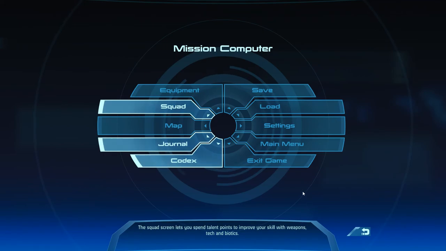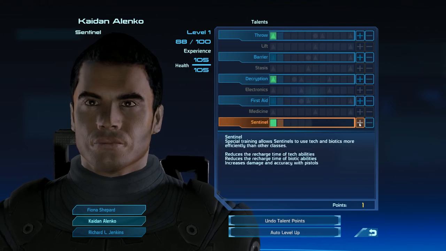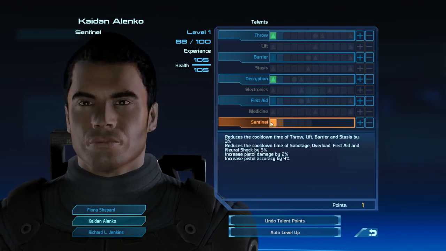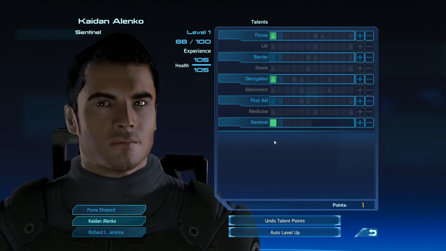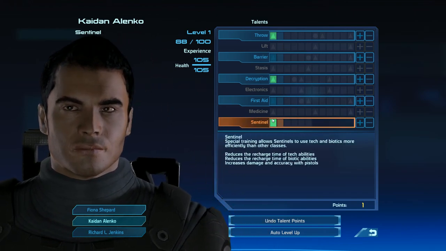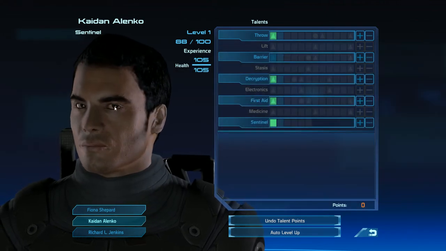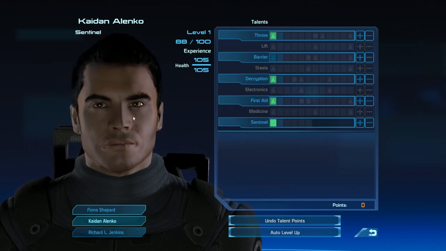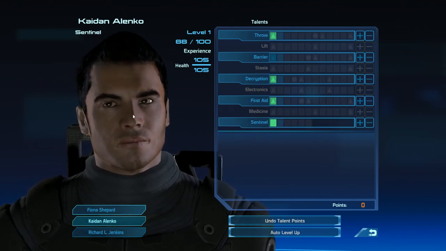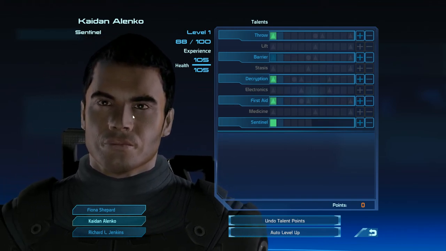All right, first things first, we gotta get these guys set up. We got Alenko. He's a Sentinel. Sentinels can reduce cooldowns of everything they have, plus they can do pistol damage and accuracy. We're also going to put first aid. He's going to be our main medic. Pretty sure he'll be coming with us a lot. I don't mind Kaidan. I prefer Ashley, but we haven't met Ashley yet.